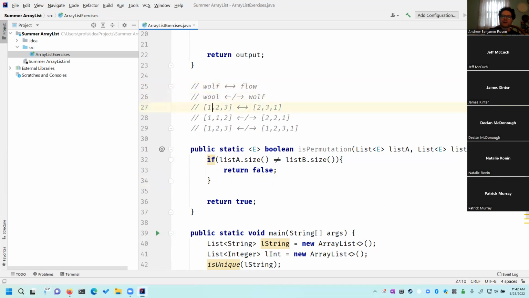And if I sort 1, 2, 3 and 3, 2, 1 in sorted order, they're going to be the same. 1, 1, 2 and 2, 2, 1. If I sort both of them, it will be 1, 1, 2 and 1, 2, 2 respectively. So those are different. So yeah, you can sort these things.